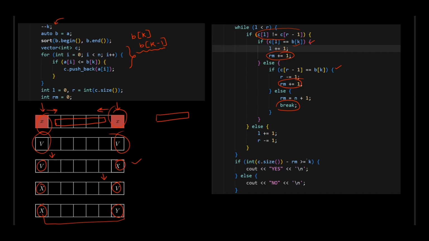And finally, you check the number of elements that you have deleted and the final window size that has to be greater than or equal to k minus 1. But here, since we had already decremented k by 1 just for a fancy trick, that's why you see this condition here. So just so you don't get confused, I'm explicitly mentioning that.